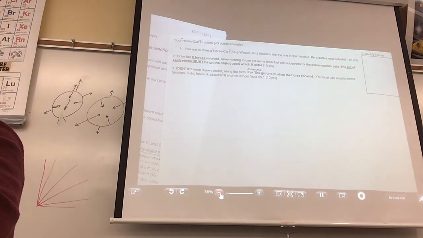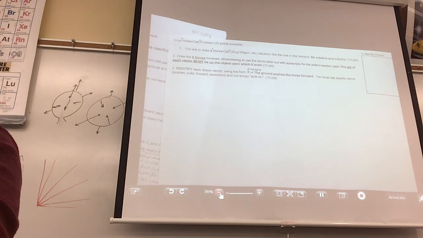Everybody okay on that? Now, here's where people lose points every year on this. They think they can just draw an arrow any size they want and call it F1. And then they put another arrow, which is a different size, and call it F2. You can't do that. How can an action-reaction pair have different magnitudes? They can't, can they? And if it says the tail has to be drawn on the object that it acts on, then make sure the tail's on that object.